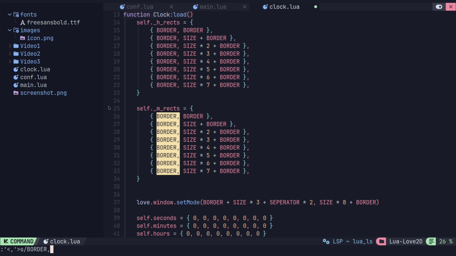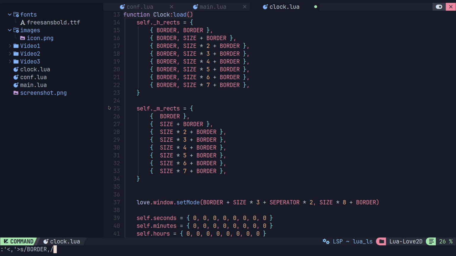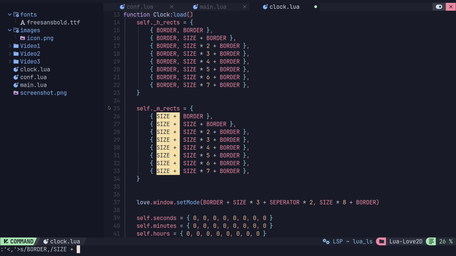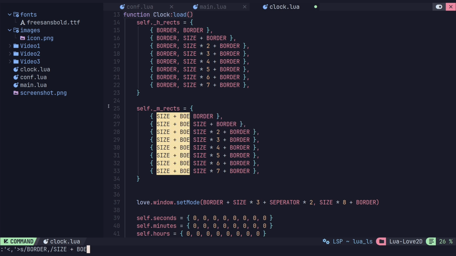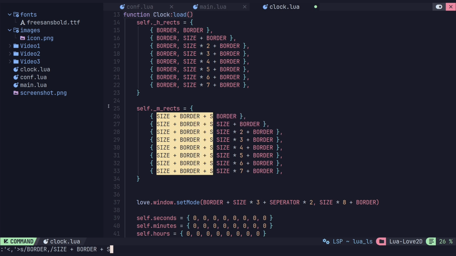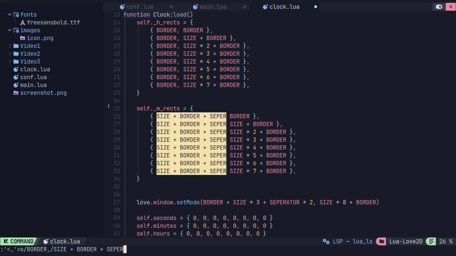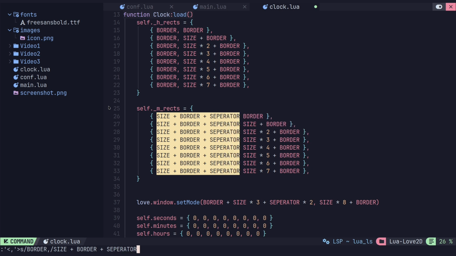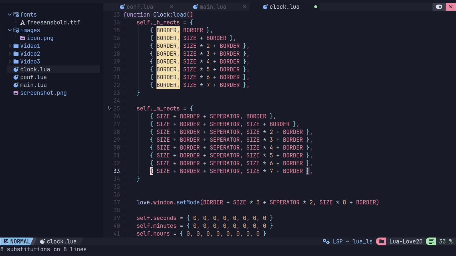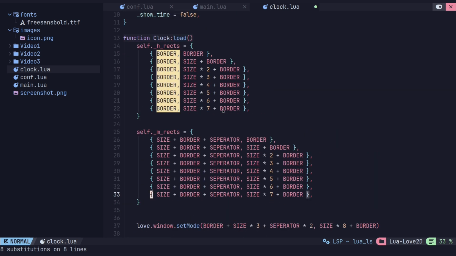Then I'm going to change it to what I want, which is size plus border plus separator, and then a comma and a G. Hopefully that's all correct. I think that's correct. So that's our hours, our minutes.